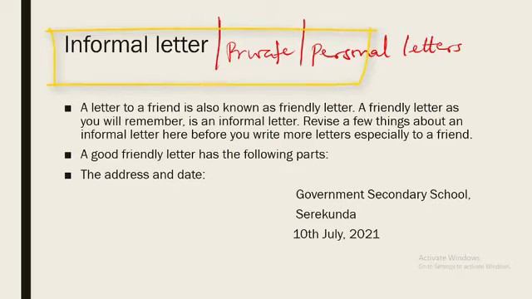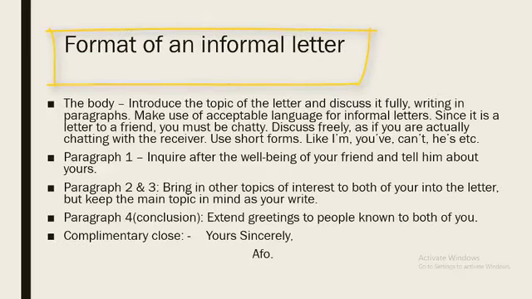So, for instance, you have to write a letter to your friend, your father, your mother, siblings, brother, sister, uncle, aunt, somebody you have a cordial relationship with. So you always have the address of the writer. It's very important. Government Secondary School, Serekunda, 10th July 2021. Then we have the body of the letter.